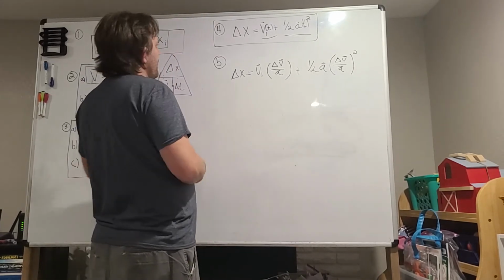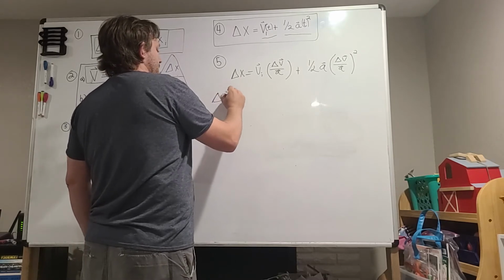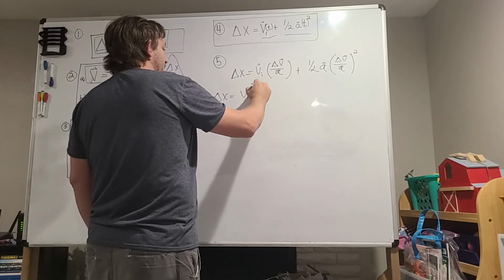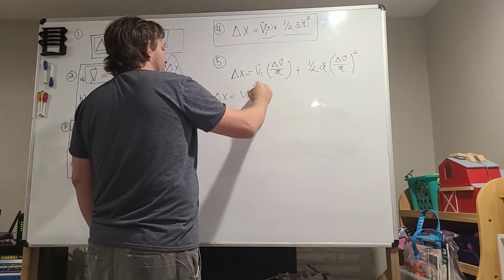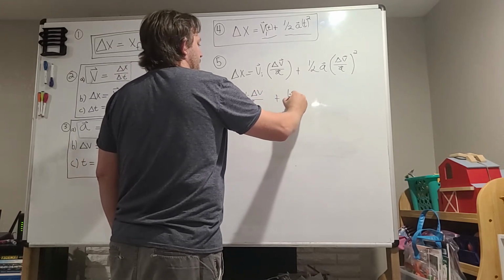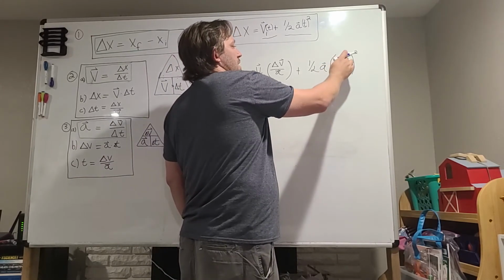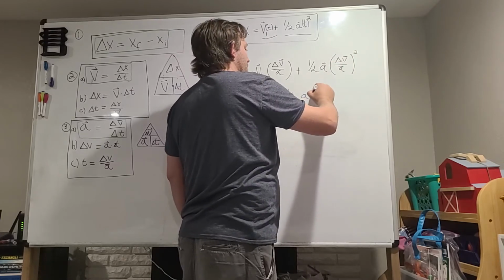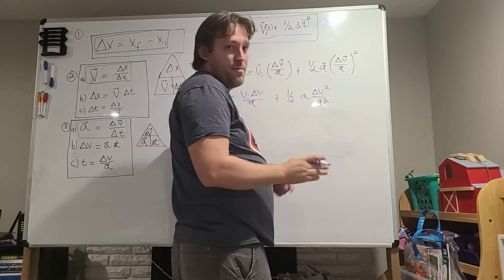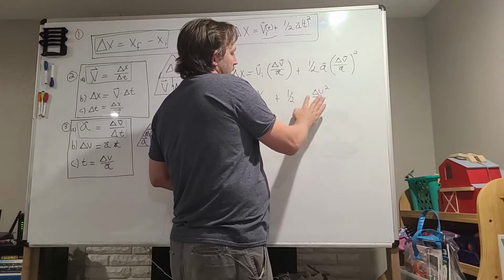So here we go. Let's start simplifying this madness. So delta x equals, well, vi times delta v. We'll just, for the moment, say vi delta v divided by acceleration plus 1/2. Okay, now let's simplify this side. 1/2 a times delta v squared over a squared. Delta v squared all over a squared. And before I move on, I'm actually going to simplify this. We have a out here, a squared on the bottom. Let's get rid of the square, get rid of a out here.